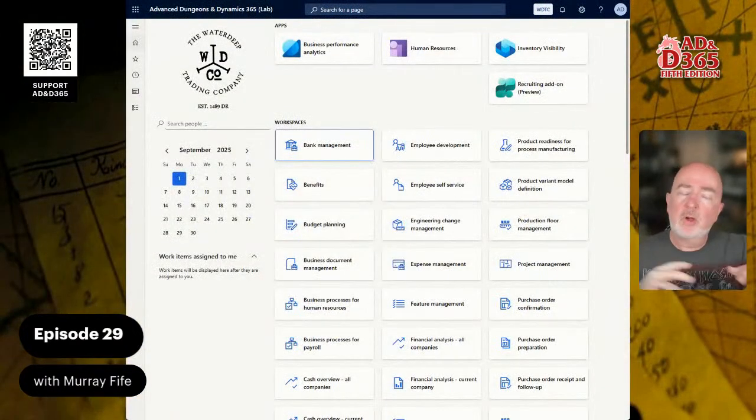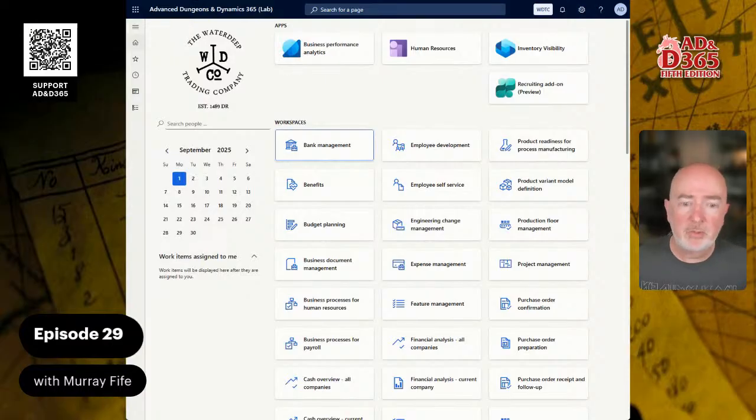Here we've got the base lab environment, the same lab environment that you could use if you want to. Or you can go out to Lifecycle Services and download the virtual machine for free from there if you don't have any sandboxes, and you could actually follow along and do all this.